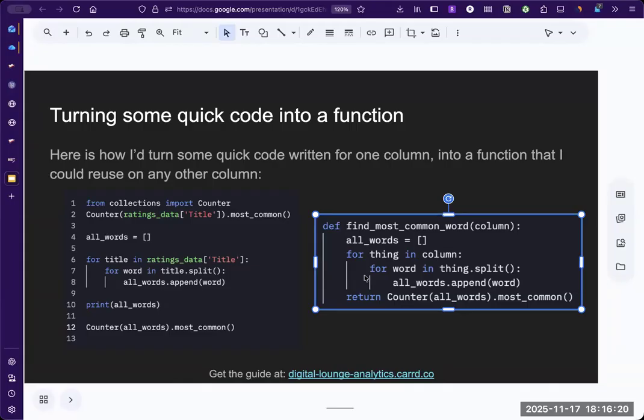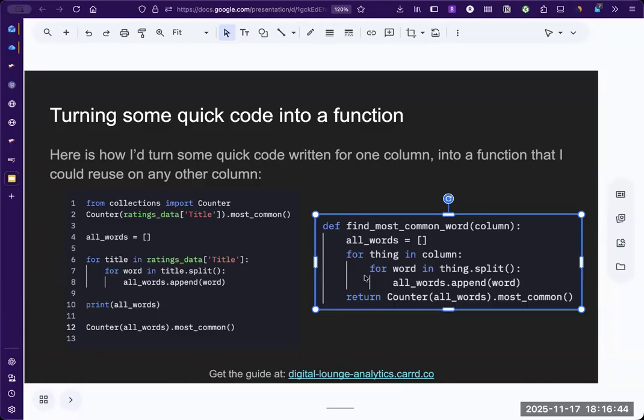So if I want to do this kind of word frequency analysis on a different column, I would just need to swap out this, right? I could make it ratings data subdescription. I could put in my athletes data philosophy, right? Any of the columns that we've looked at, I could put in here. So that's the input to my function. This is the only piece of information that I would need to switch out.